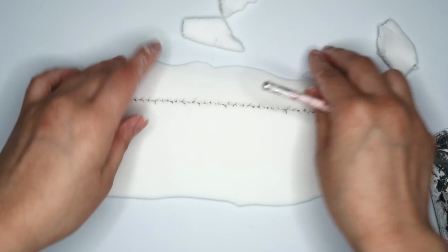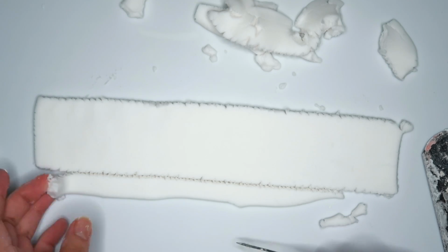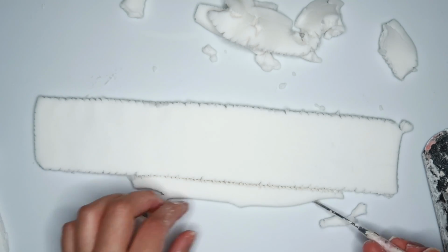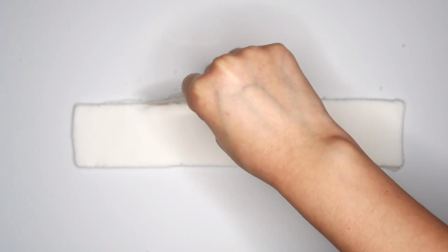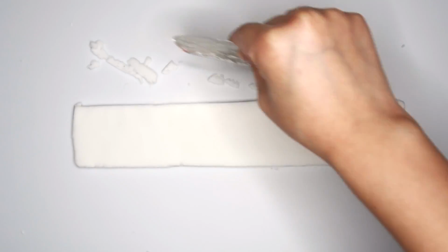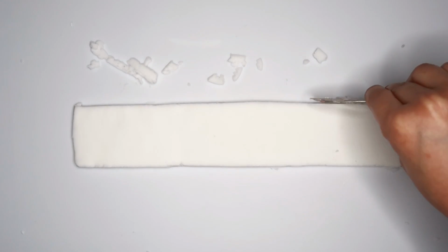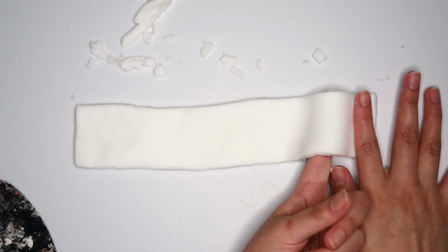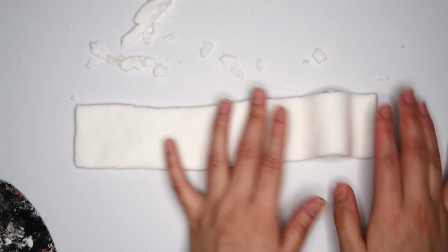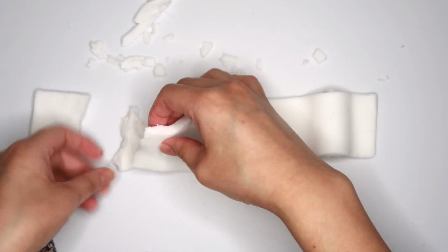Here you can see how the clay does peel off in chunks, I guess. I accidentally broke off that little chunk right there, but we'll fix that in a little bit.